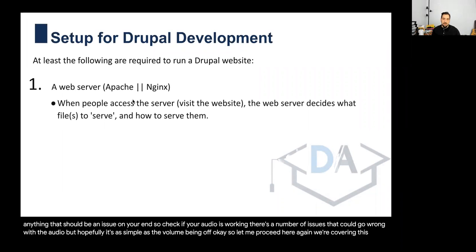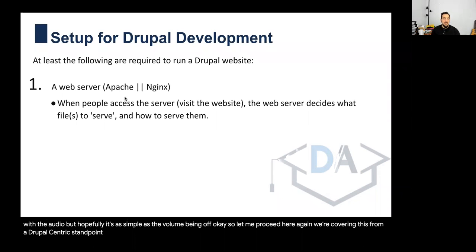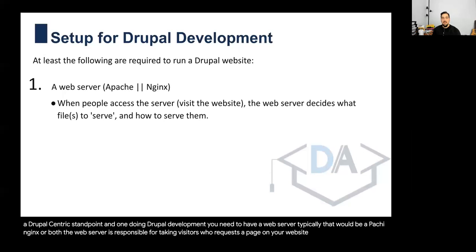Again, we're covering this from a Drupal-centric standpoint. And when doing Drupal development, you need to have a web server. Typically, that would be Apache, Nginx, or both. The web server is responsible for taking visitors who request a page on your website and routing them to the appropriate file.